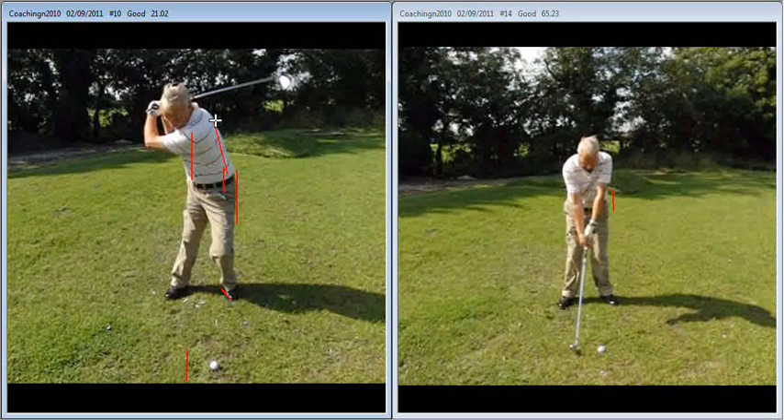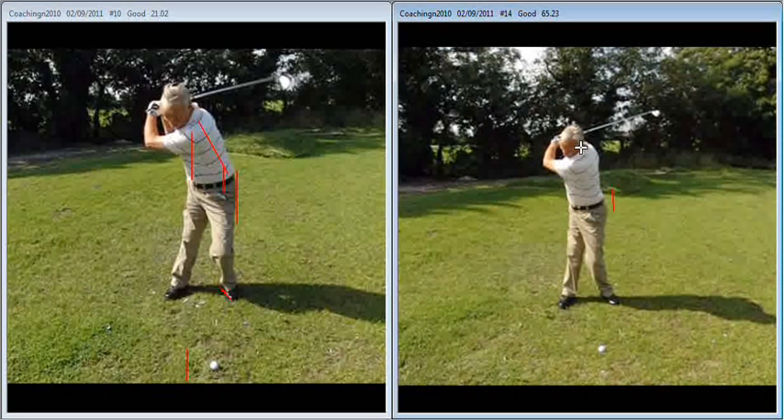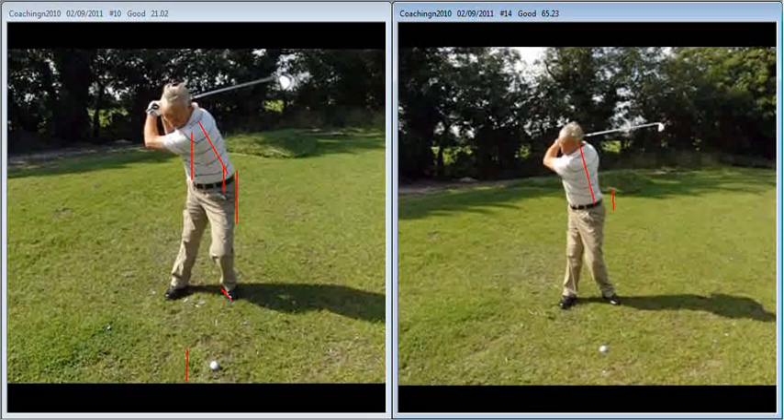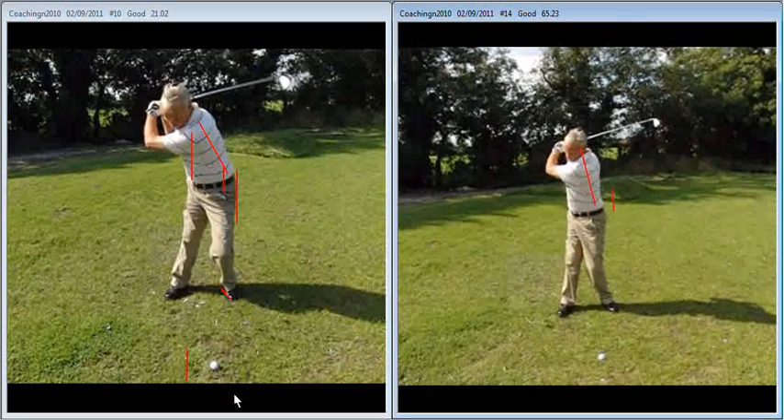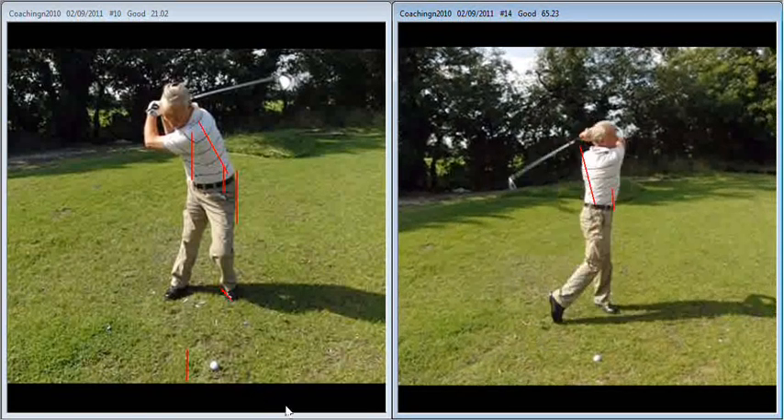If we can get the spine to extend more, that will get us in a more over-the-ball position at the top of the backswing, and make it much easier to get back to the golf ball and control the low point — the point at which the club hits the ground. What we see here on the far right-hand side is you now with the idea of a high jump bar being to your left, and you're going to do the flop over the bar. As you take the club back, hips don't shoot forward quite as much, a little bit more extension, much less retaining of the forward flex that you had at address. As a result, a much more over-the-top of the golf ball look to that swing, and you're able to get back onto the golf ball without needing to bend the arms on the way through quite as much.